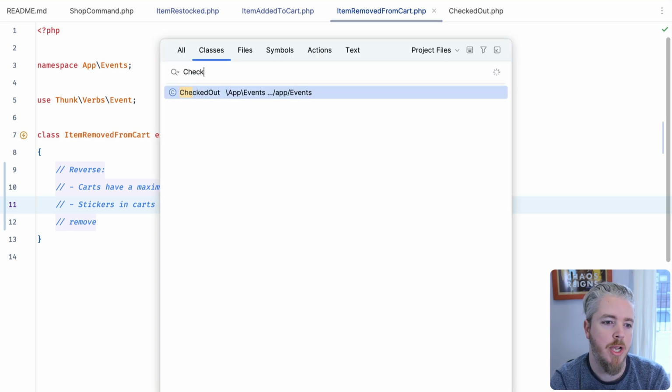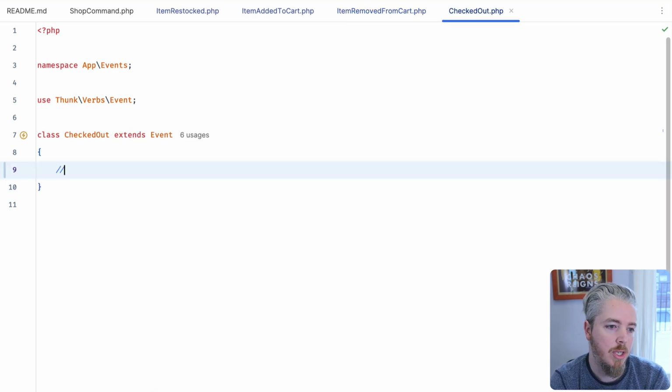And then in checked out, essentially, the way I'm thinking about this is there will be a reservation system for items so that if I put a sticker into my cart, maybe I have it reserved for 5 minutes or something like that.